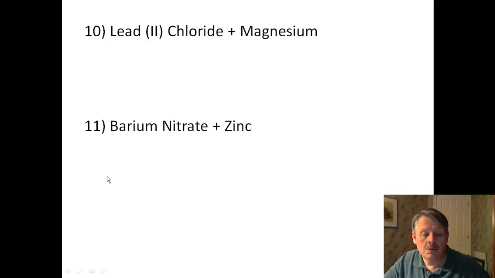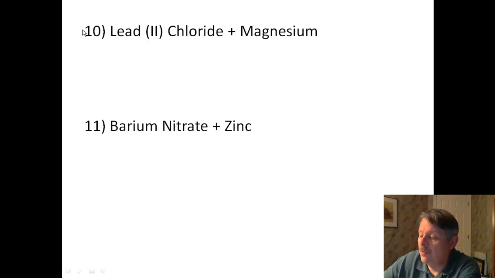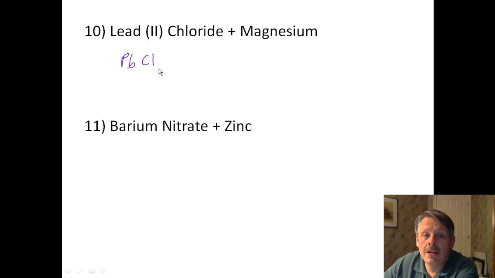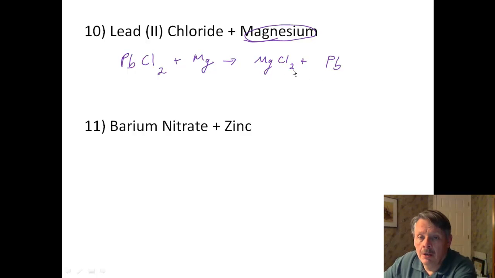Now it gets a little harder — we're giving you words instead of symbols. In the real world, this is exactly what happens. You say 'lead dichloride,' not PbCl₂. For number 10, we have lead dichloride: lead has a 2+ charge, chlorine a −1, plus magnesium. Magnesium is higher on the activity series, so magnesium bonds with chlorine and leaves lead alone. Magnesium is 2+, so we have MgCl₂ plus lead. We have 1 Mg, 2 chlorines, and 1 lead on both sides — everything is balanced.